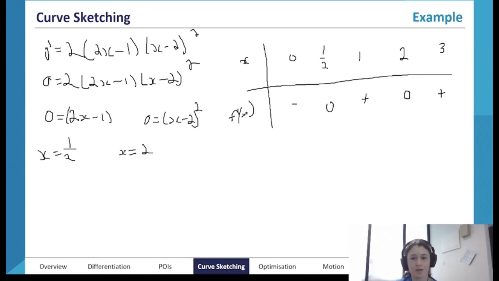So now we need to determine the nature of the stationary point. So I'm just really quickly going to graph out what this looks like underneath here. So we're going to have a function that has a negative gradient here. Then it's going to reach 0. Then it's going to be positive. Then it gets more and more flat. And then it's going to be positive again. So this is what our function looks like, right? We kind of have a stationary point here and a stationary point here.